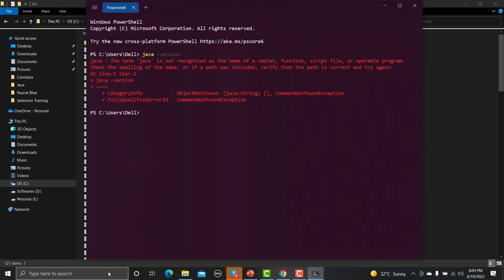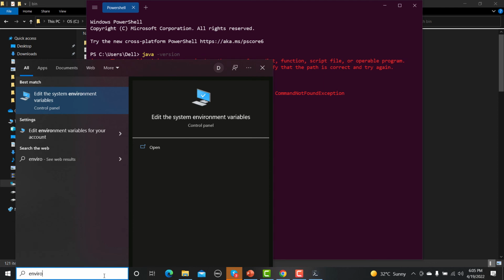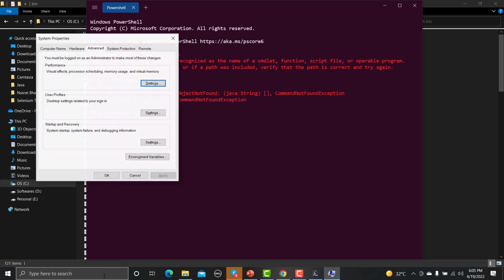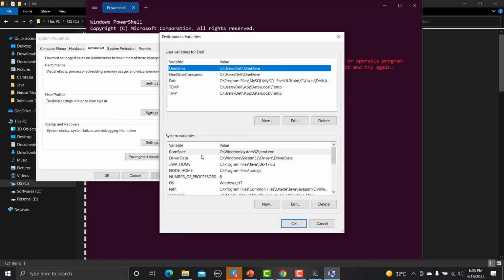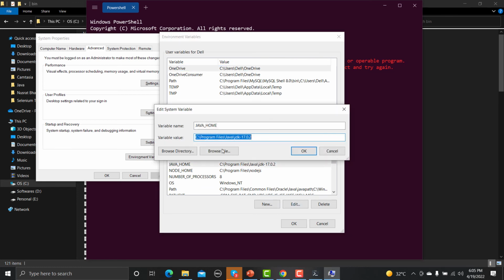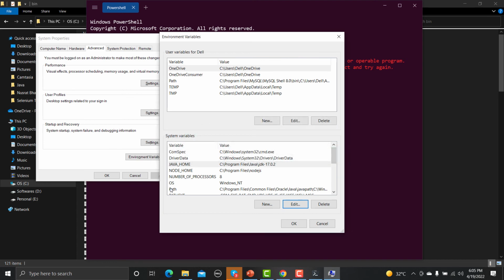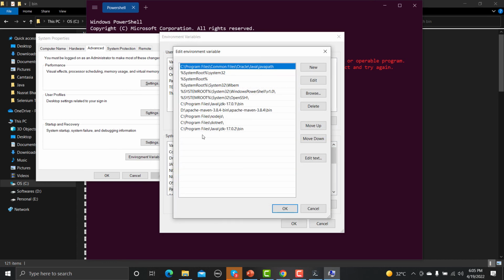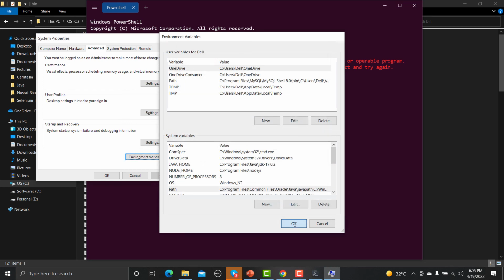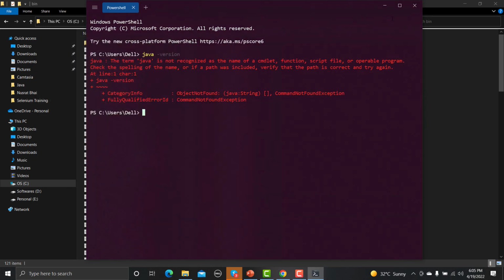So this means that there's some problem which we need to fix. What is the problem here? Why does it still say Java is not recognized? Whereas if we go to environment variables, it says that we have JAVA_HOME where we are pointing to our JDK. That's correct. Then we go to the Path and edit the Path. We have it till bin. That's correct. So Java should be recognized, right? But it is not recognizing.